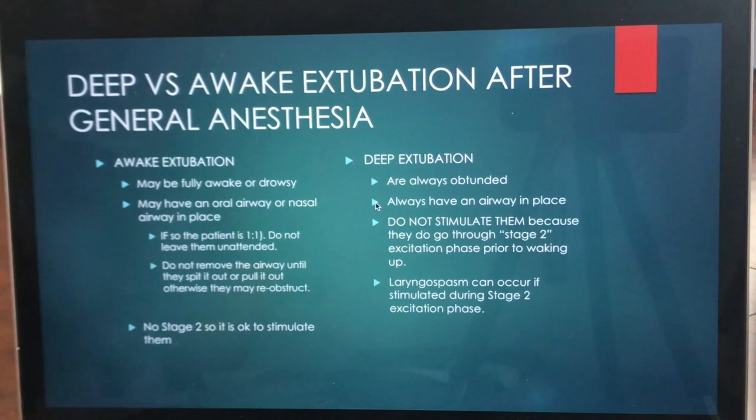Once they wake up, you can pull out their oral airway or nasal airway. If they do laryngospasm, you will notice that there is no end-tidal CO2 or no air passing through the glottis. In this case, it's very important to give them positive pressure ventilation with an ambu bag. You can also give them a jaw thrust while ambu bagging them as well, which helps. At times, you may need to give them a little bit of succinylcholine to break that laryngospasm and relax the vocal cords. Once you note end-tidal CO2 or air passing through the vocal cords, the laryngospasm is gone.